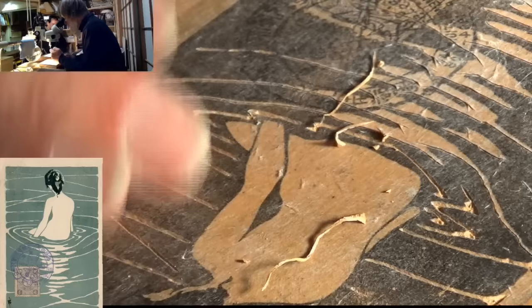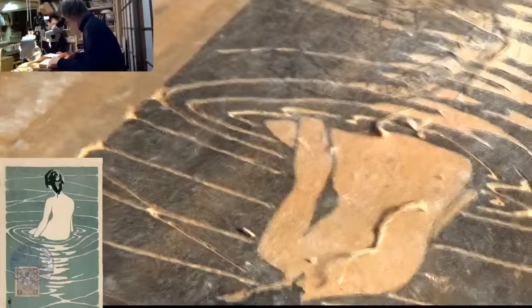You saw me moisten it before I put the tracing down. That was simply so that the glue doesn't sink into the wood too much. Because if we do have glue on there, it's disruptive to the printing. It seals the top of the wood, and the pigments don't absorb properly. So the simple answer is no, nothing, nothing, nothing.